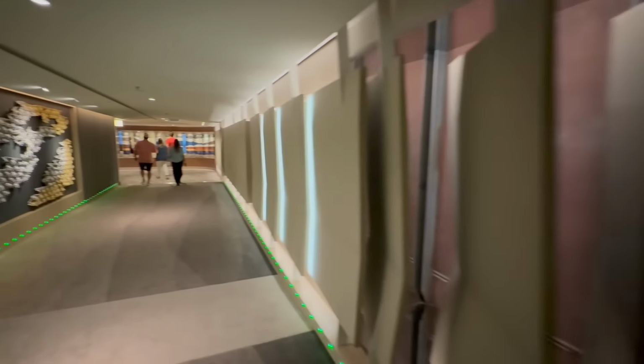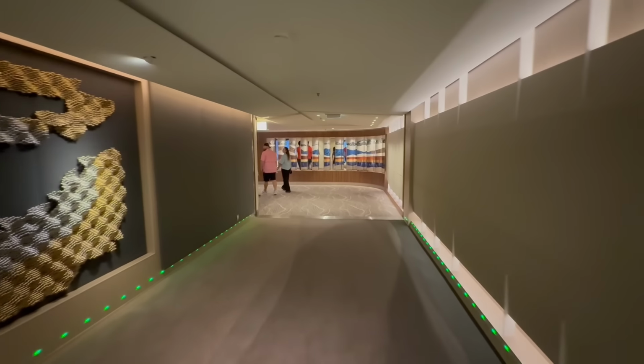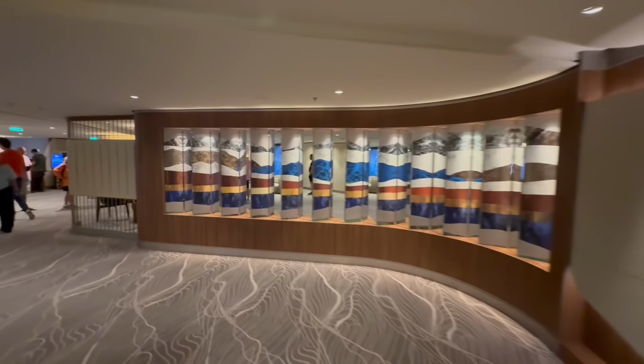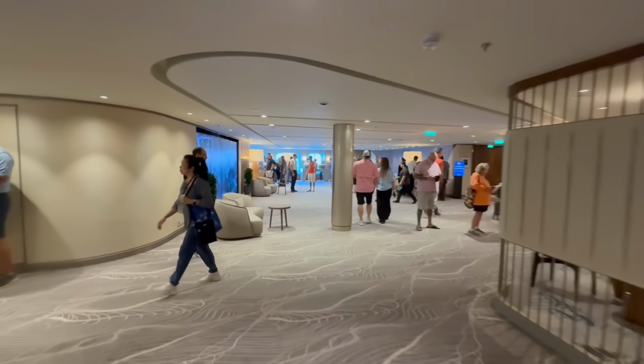It may not actually be it, but it is replicating what it would be like if you were to look inside the ship. It's on deck number 3, so don't miss it, towards the aft. And if you are having trouble finding it, just look for guest relations. It's going to be near there. It's a very cool way to separate things here in the guest relations area.